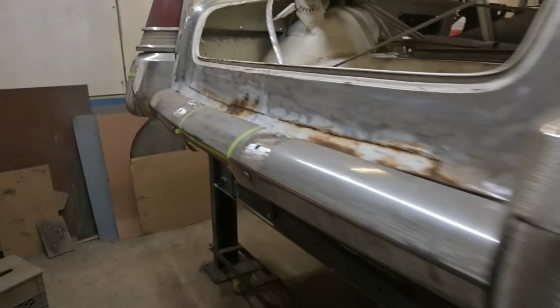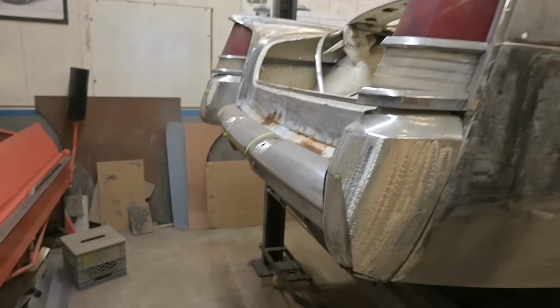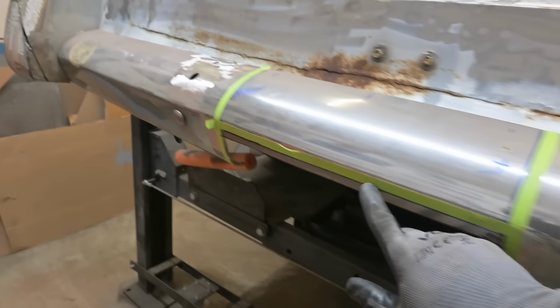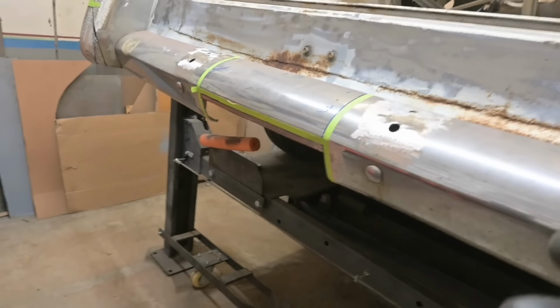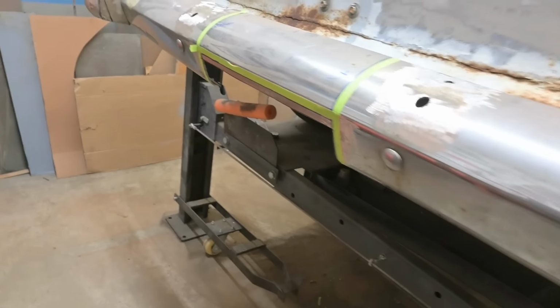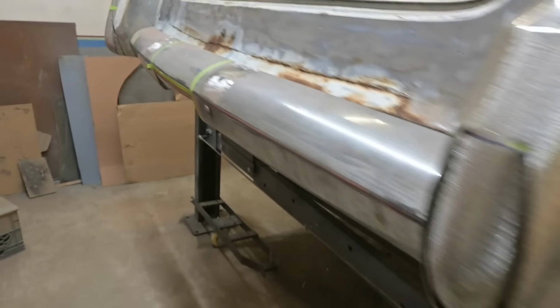So, after spending all that time fitting this bumper, we're gonna take it off. We'll get that driver's side corner cut up. We'll get this onto the vise and roll this half inch leg over. I could have left a little bit more, I guess, in hindsight to help roll it over, but that's fine. We'll use that guy right there. And well, maybe a little bit lighter. You know, we want control. We don't want to bash it. So just brace it on the vise, roll it over. We'll try without heat.